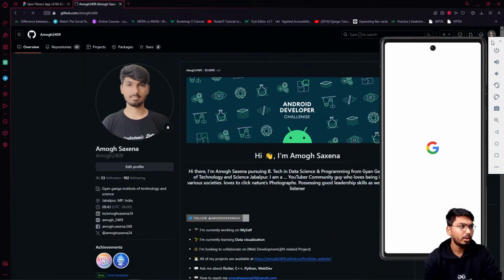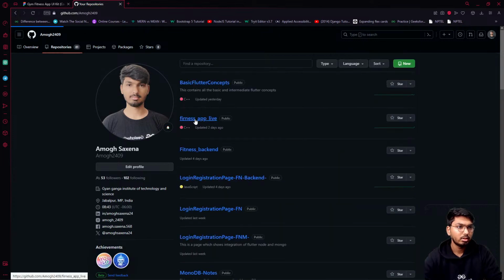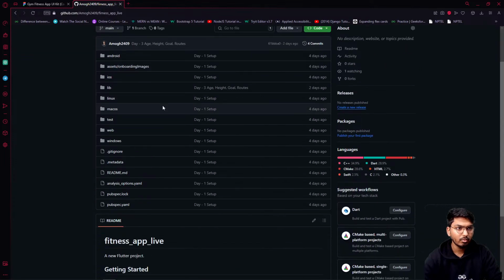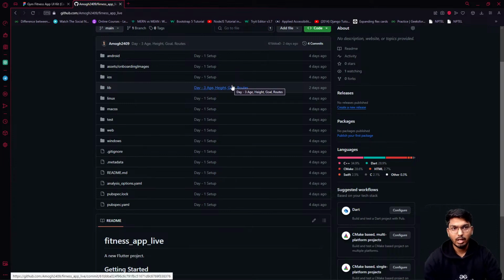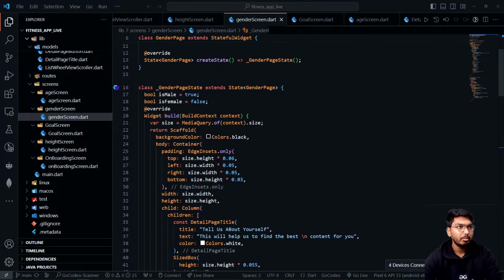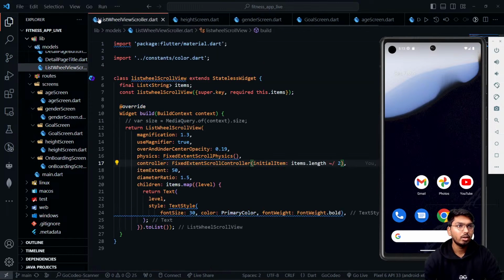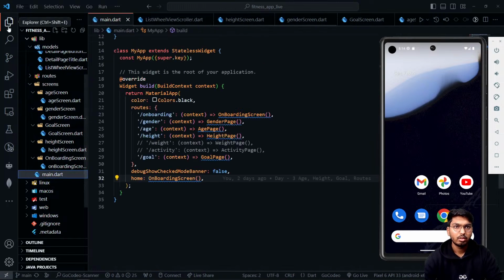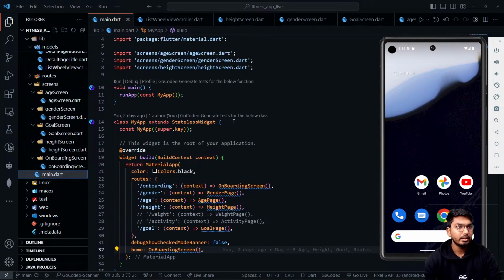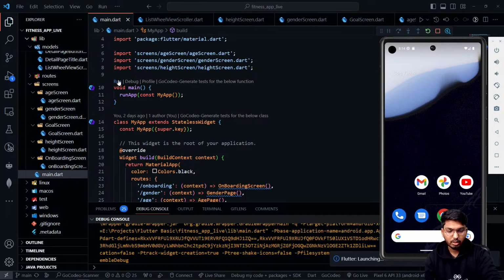Let me show you until the simulator is getting started. I hope all of this has been completed this session. Age, height, goal, and every route page was added into it. Let me see that you guys have the code. Let's begin with this one. Let me first run this file so that we understand what all things are left right now. We'll go to the main.dart and hit run here. We'll give it a minute or so to run properly.